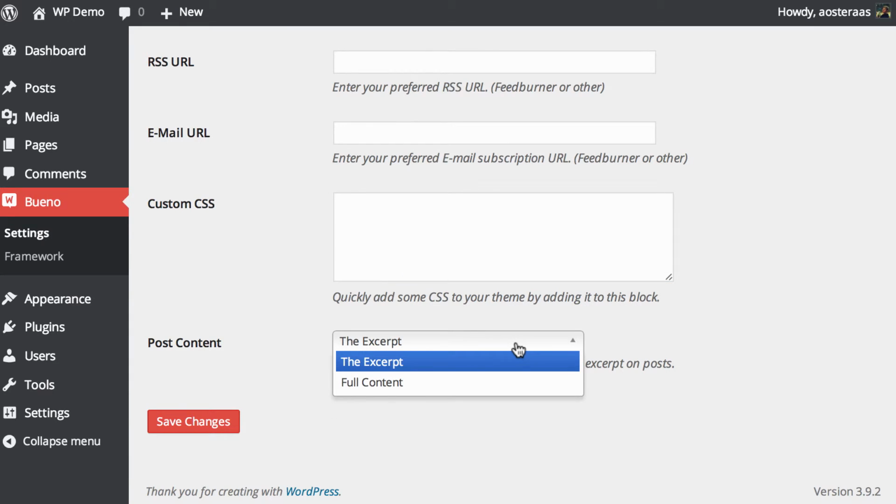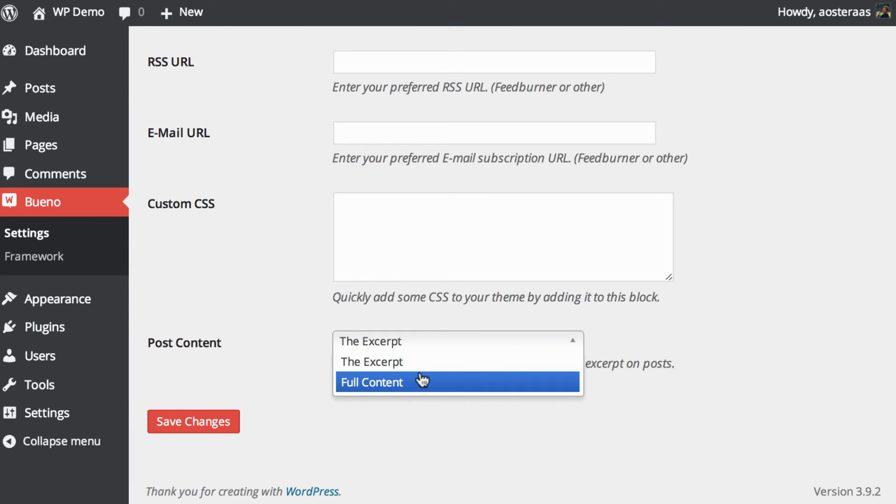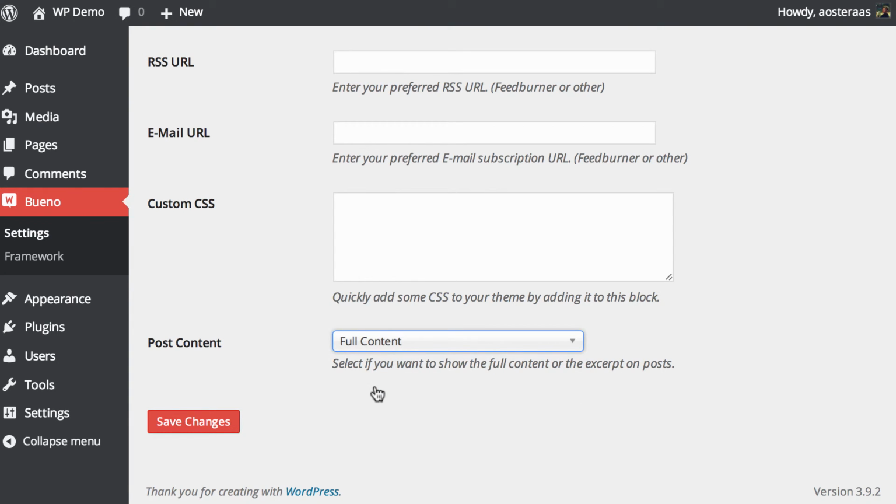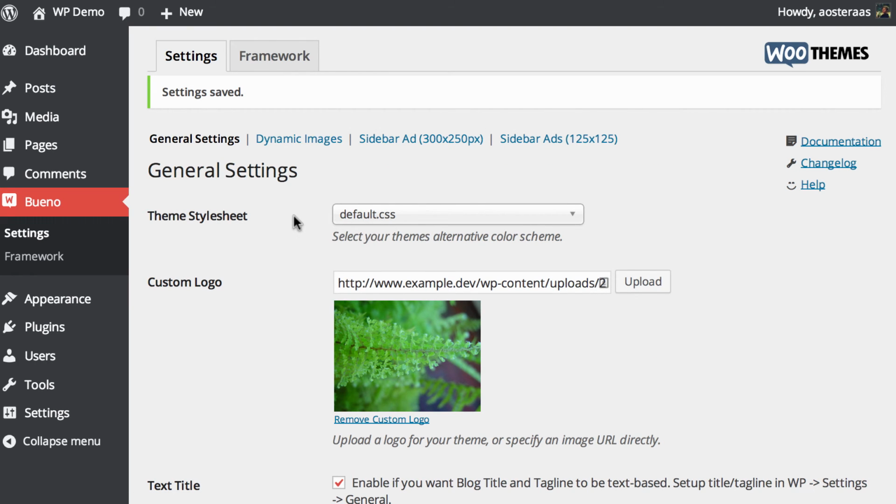Finally, we just get to choose how we'd like our posts to be displayed on the homepage. You have two choices, the excerpt and full content. By default, it's going to be on the excerpt, which means that only 150 odd characters of the post itself will be generated on the homepage underneath the title, but it will be more in the case that when editing a post, you've defined an excerpt. Of course, you can change this to the full content, so the entirety of each post will display on the homepage, but that's entirely up to you. When you've done making any changes here, just make sure you hit Save Changes, and then we're done.